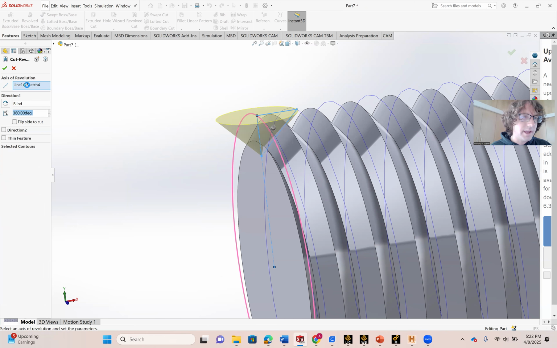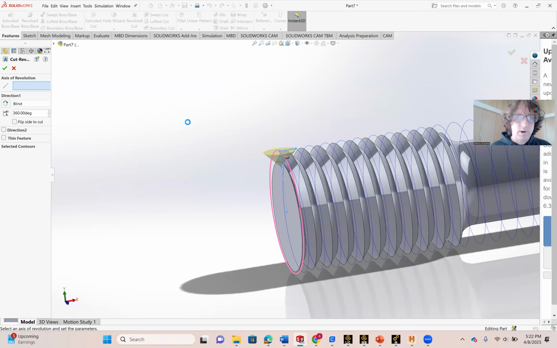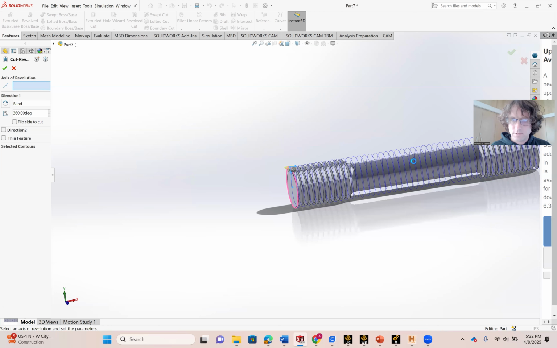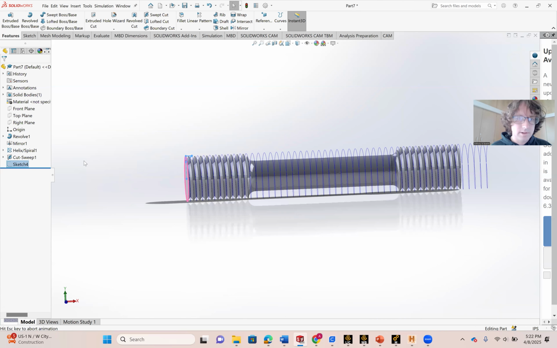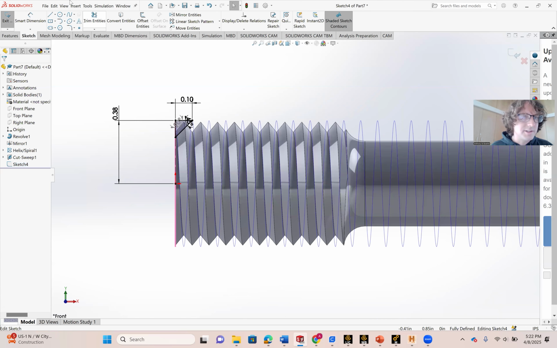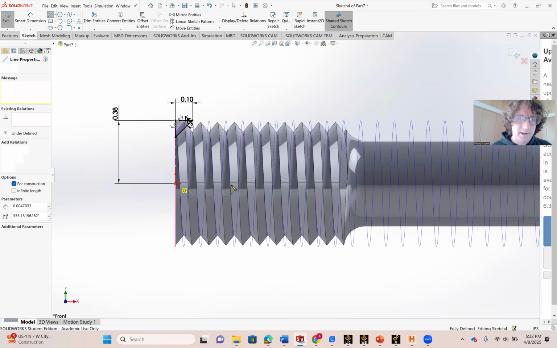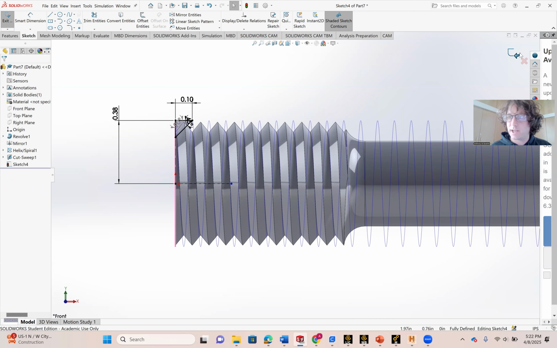Don't want it about there. So I want it. Let's see. Can I select that? No. Oh, crap. Gotta try that again. Okay. So let's go back to sketch four. Come on. I want to edit you. Okay. And then, sorry, I forgot to make another center line that we can revolve it around. So we're just going to make a center line there. And that's all we really need to do.